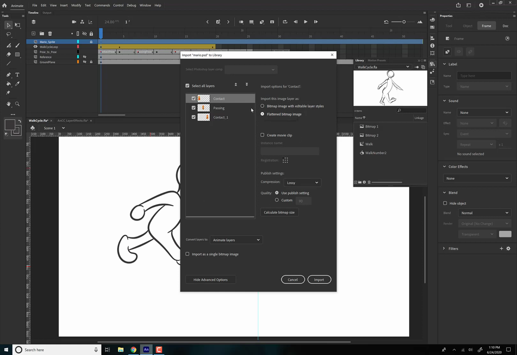It asks me if I want to flatten them, in case these were layered or grouped. Then I'm going to make a movie clip, and I'm going to call it Mario Walk MC, for movie clip. Again, we don't really have to use it, we can convert to a movie clip later, so it doesn't really matter. We can turn this on or off. So actually, let's turn that off and see what happens. All right, now that we have everything in, we're going to hit OK.